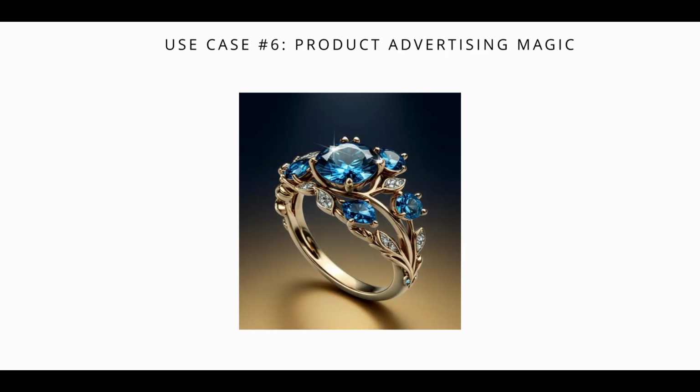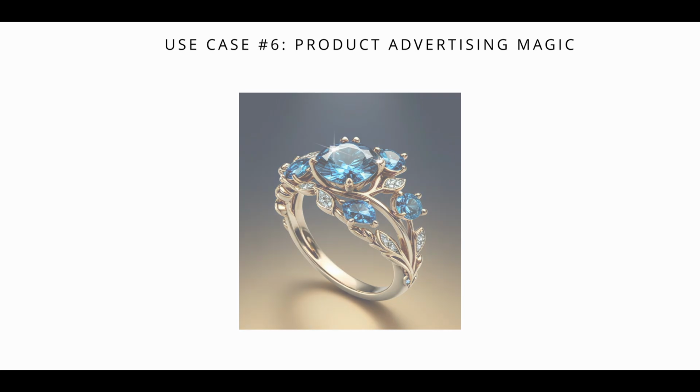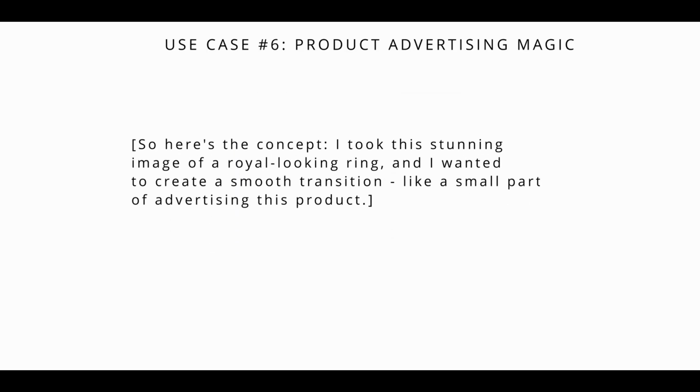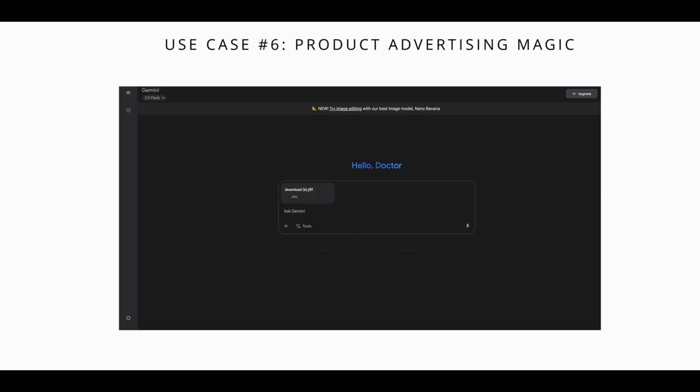The next one, all the advertising industry is kinda scared of this. Plus, it's also a great opportunity. See, this part is how I can prove it to you. I took this stunning image of a royal looking ring and I wanted to create a smooth transition, like a small part of advertising for this product. Let's take this as our base image and put it in Nano Banana.